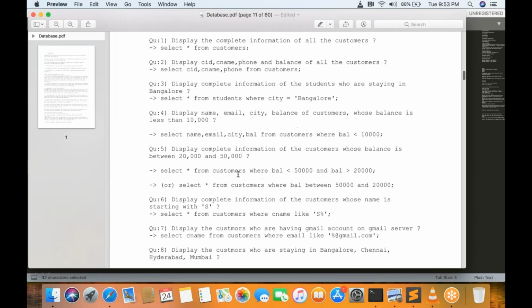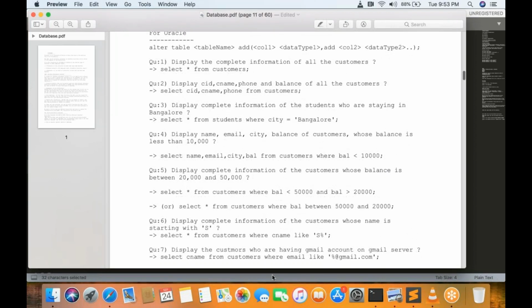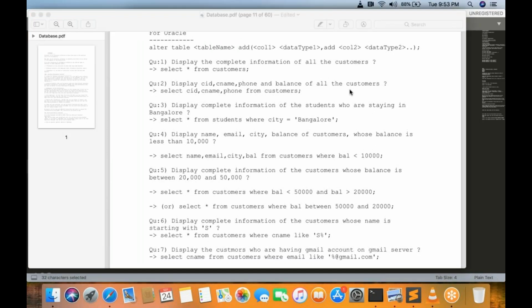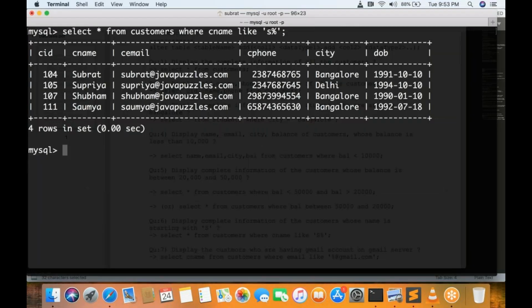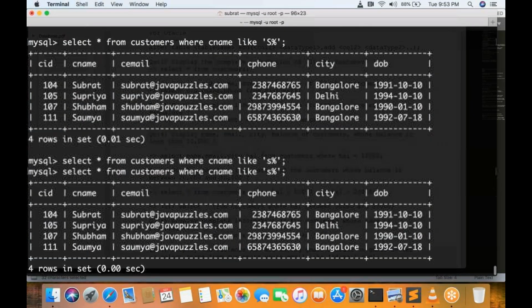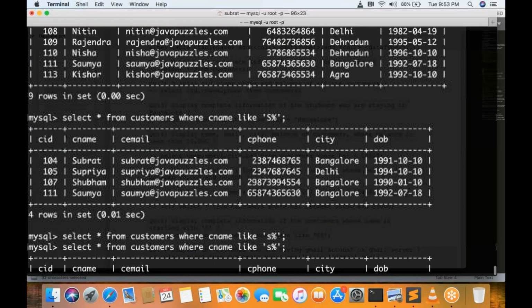Now I want to display the customers who are having the Gmail account on Gmail server. Maybe this question can be asked like this. So I want to fetch all the customers who belong to JavaPuzzles.com.